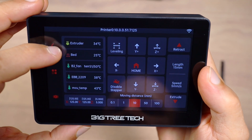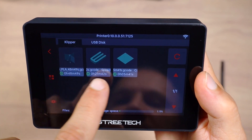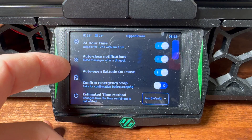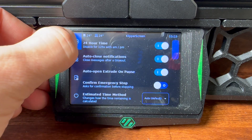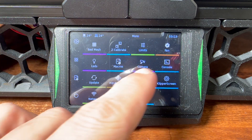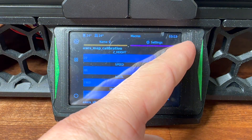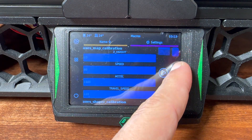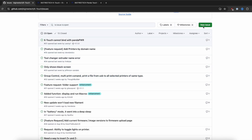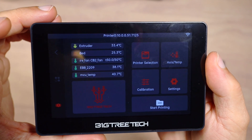You can cool down and start printing. You have the opportunity to print from Klipper itself and from a USB disk. I feel like K-Touch lacks the freedom to create custom thermal profiles and macros overall — it's pretty strict about what you can do with it. You can only get what BigTreeTech decides is important. It is worth mentioning that the company accepts feature requests, but who knows how quickly those will be implemented. And that's pretty much it for the Klipper firmware.